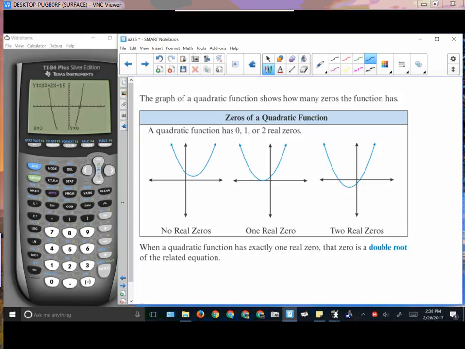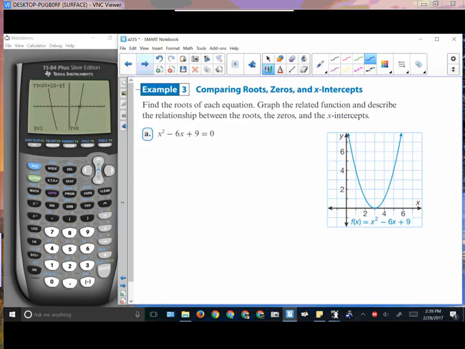All right, so here we go. Now, my first question is, does this have a solution? If I look at this, I see that x-axis and it hits right down here. So it does appear that it would have a solution. So it appears that it's only going to have how many solutions? One.